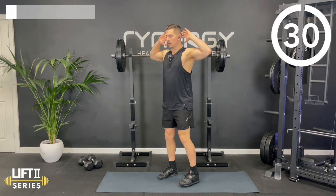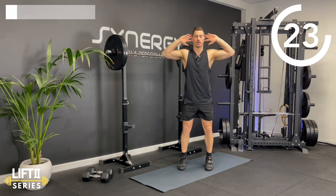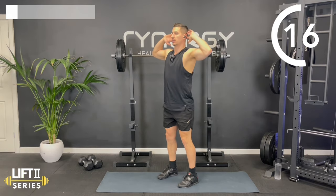Hands behind the ears, hinge for that good morning, back through. So I'm unlocking the knees, but then keeping relatively straight legs. Rather than thinking about leaning forwards, imagine someone's pulling your hips backwards.